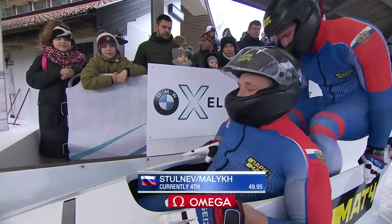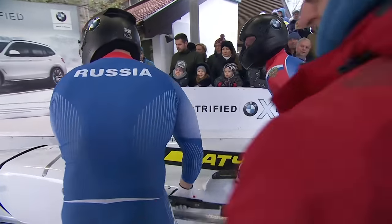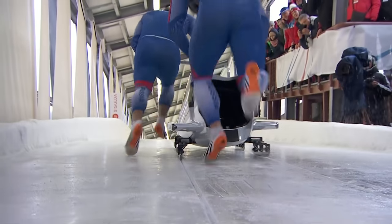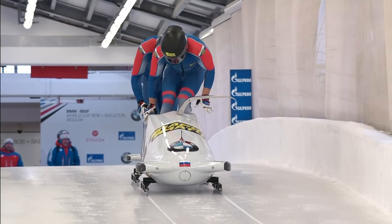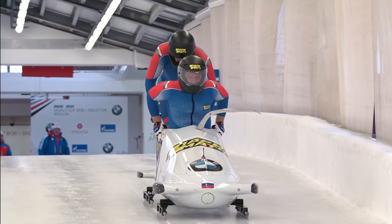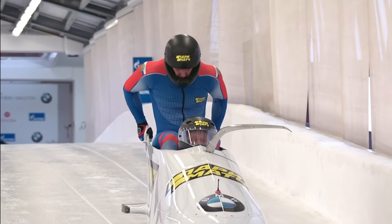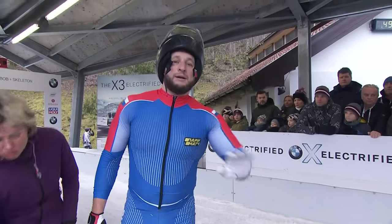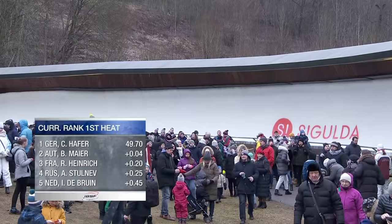Runner choice is truly a difficult option here because it's such a tight track with tight steers. You want a thinner runner for control, but fatter runners are faster. Some people are just running the fat runners and hoping they can hang on - that's why you see them flying at the bottom versus people with thin runners who are steering hard but not making up that time. The fat runners are kind of a drift car at the top but turbo powered at the bottom. Stolnev - it was a decent start, a decent drive, but the flop off 15 really crippled his time. As a result he is fourth, and I'm not sure he's going to improve on yesterday's eighth place.